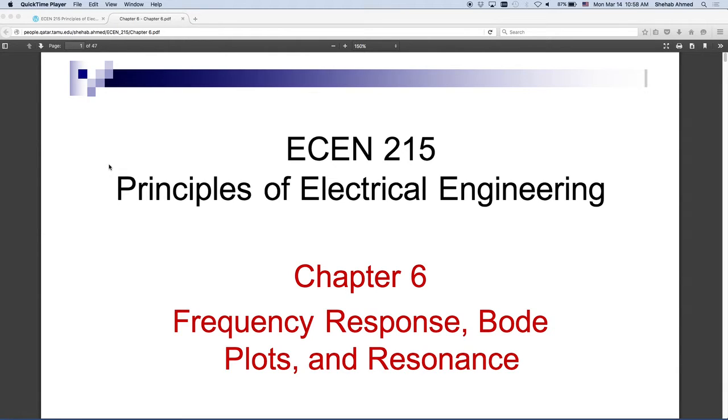Okay, so frequency response, Bode plots, and resonance. Have you been exposed to something like this in chemical engineering or not? Not yet? Okay, so I'm sure you will take a controls course in chemical engineering, right? Any physical system will have a frequency response. What we mean by frequency response is the response from input to output of the system depending on how fast the input is, or the frequency content of the input.